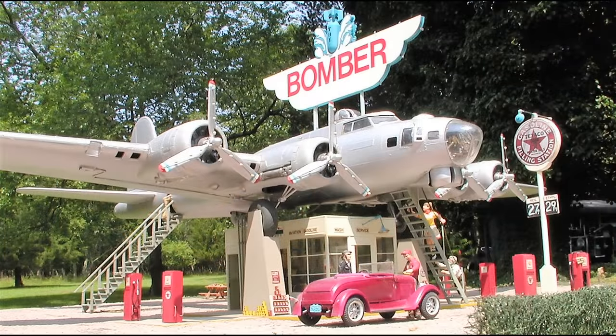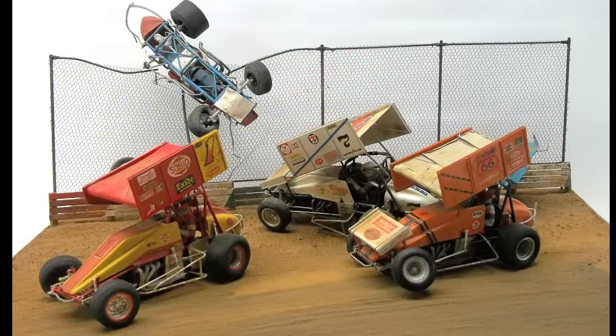But Ken entered a lot of different dioramas in the GSL over the years. Isn't this one fun? Oh, what? Well, you used to see these around in the 1950s when I was a kid. These World War II surplus airplanes, tanks, all kinds of things were readily available, and they were getting used for all kinds of crazy things. I remember the Frosty Freeze in Nephi had an airplane wing for their sign.